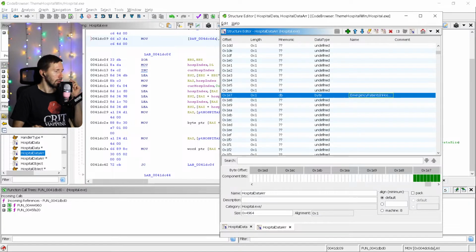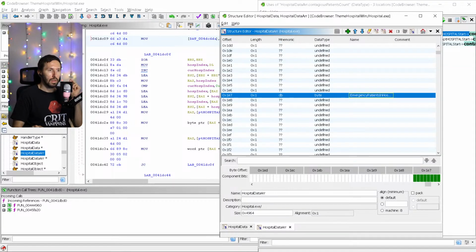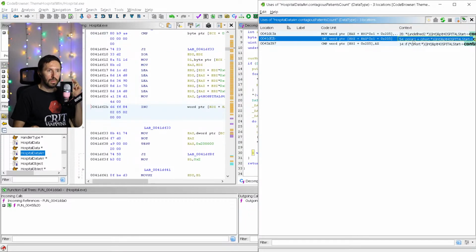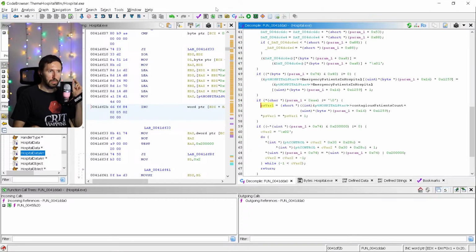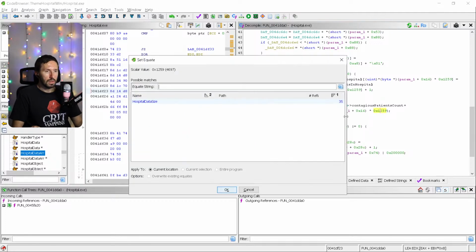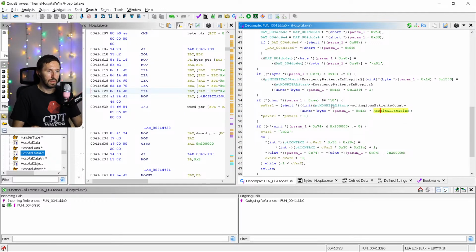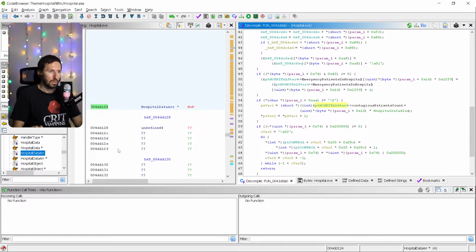We don't need a reset. Increment. Again, the size. Just if I will... data array.